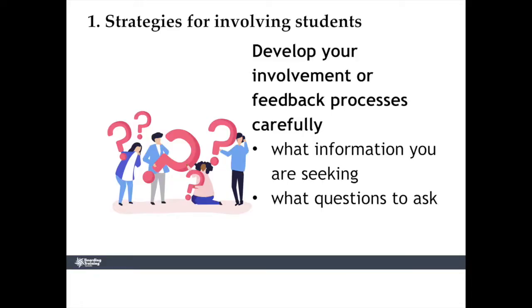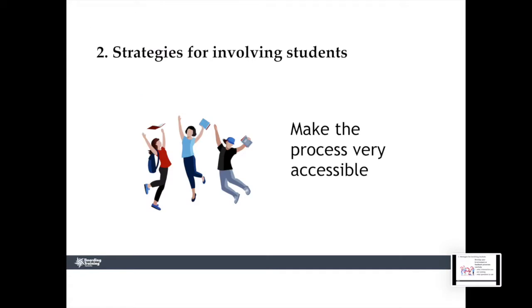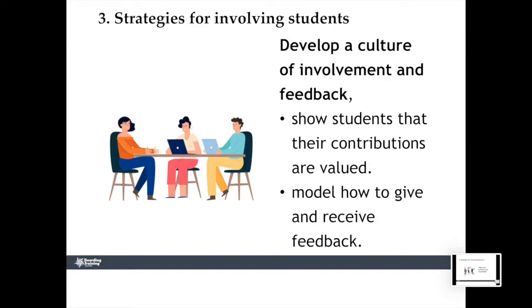So we want to involve students, and we have some strategies for involving students. I've got 7 strategies here. The first of these is to develop your involvement and feedback strategies carefully. Work out what information you require and what questions you need to ask. Number 2 is to make the process very accessible for students. Number 3 is to develop a culture of involvement and feedback so that students know their contributions are valued and that you're modelling how to effectively give and receive feedback.